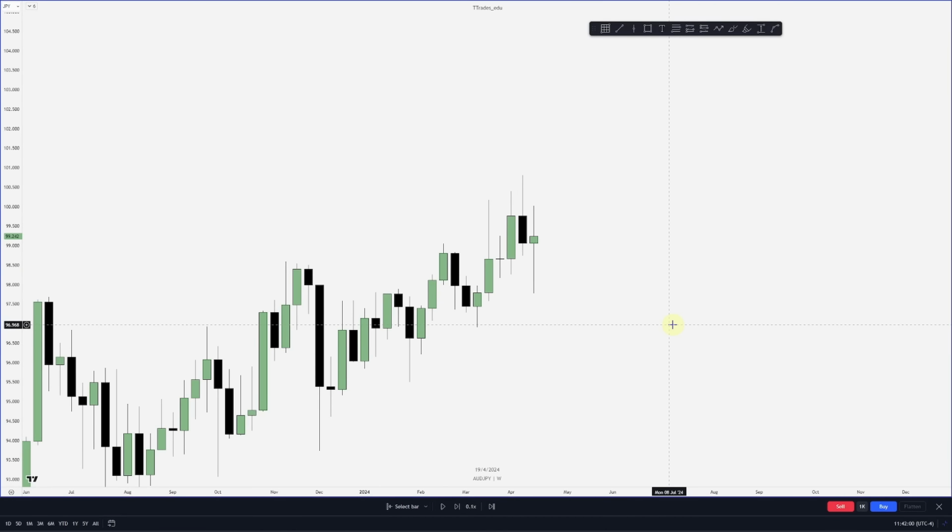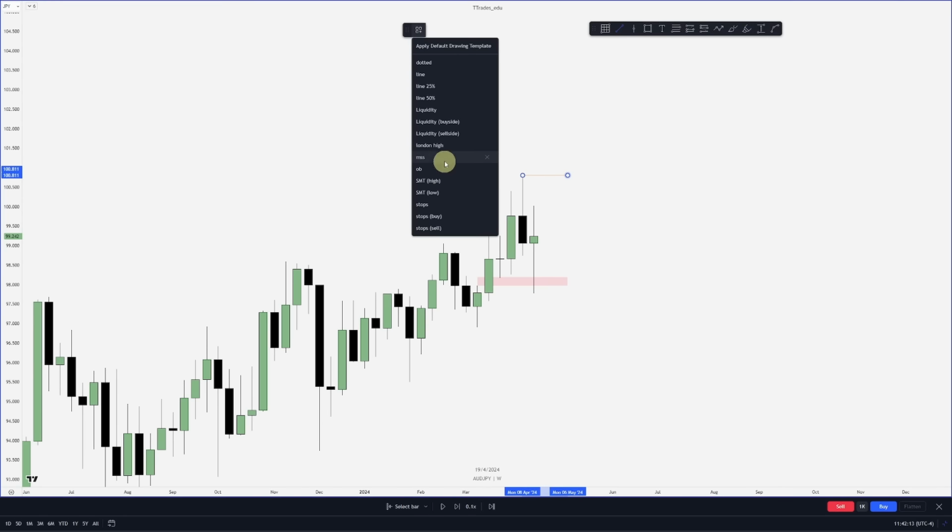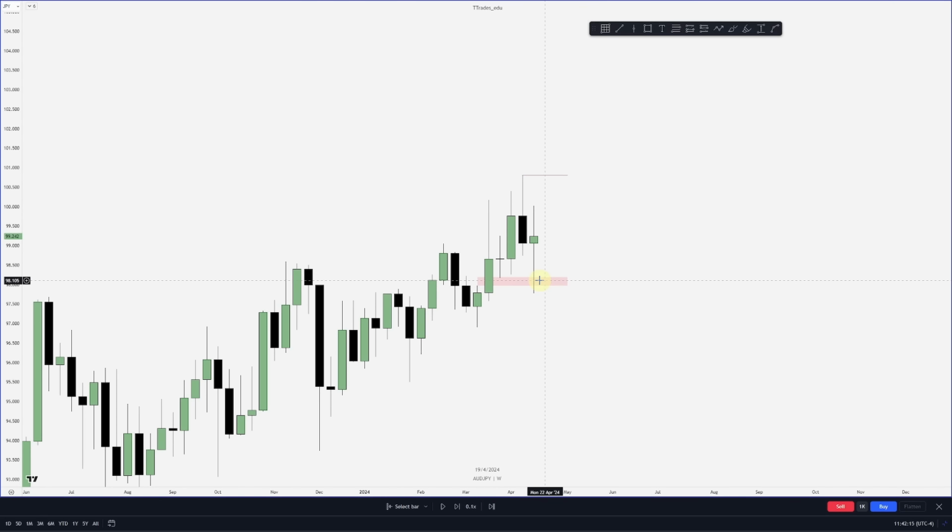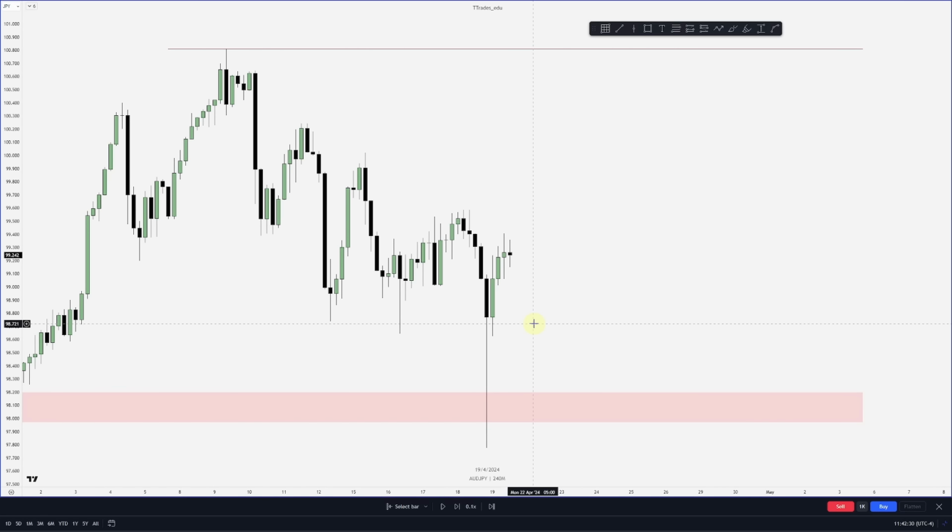So here we are with another example on the higher time frames, and what do we notice right here? We have internal liquidity or a higher time frame level on the weekly chart. So I'm anticipating this to go internal liquidity to external liquidity, or reach from this fair value gap to this high. Now dropping down to the 4-hour chart from the weekly chart, what do I want to look for here?